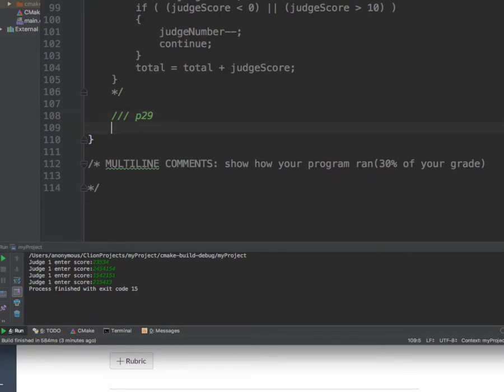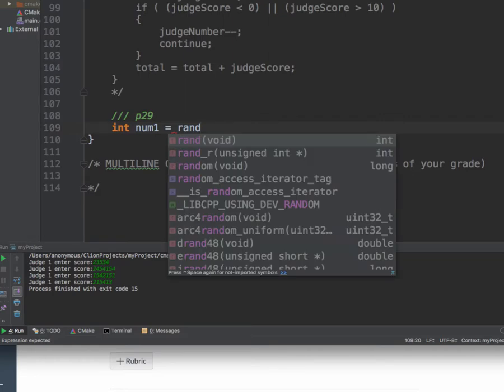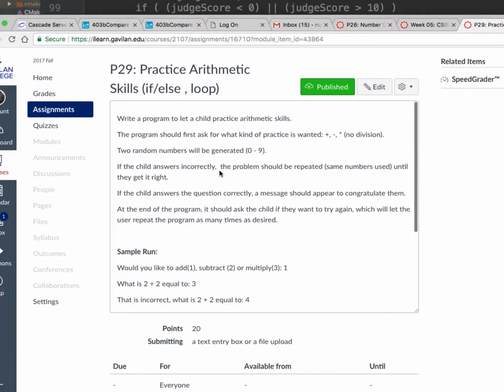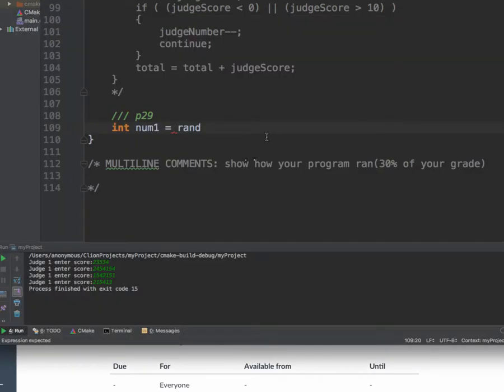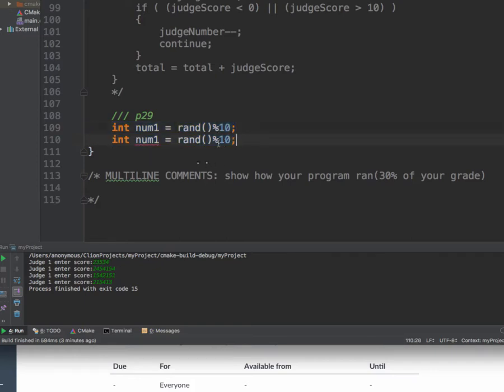Okay, so I'm going to have, let's say, int num1 is equal to a random number from 0 to 9. Was that what it was? 0 to 9. Okay, so rand modulus 10. All right, that's the first one. And this is my second one.